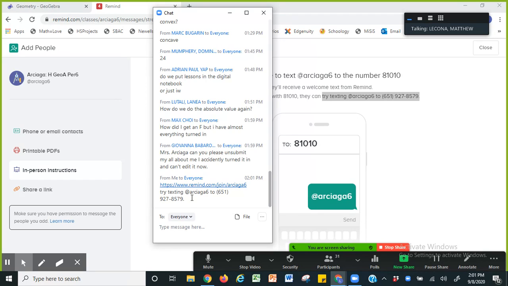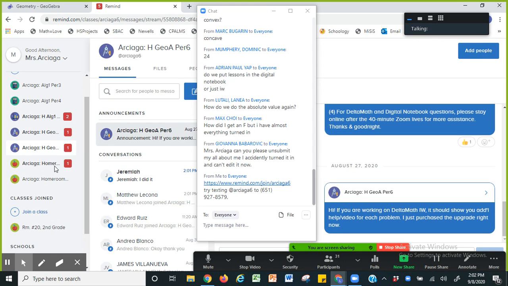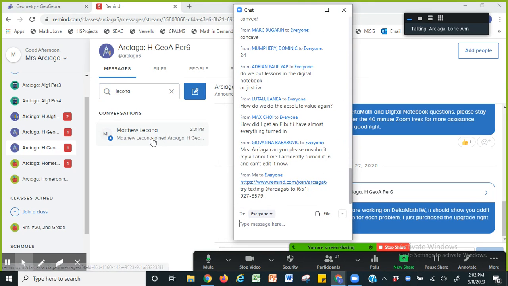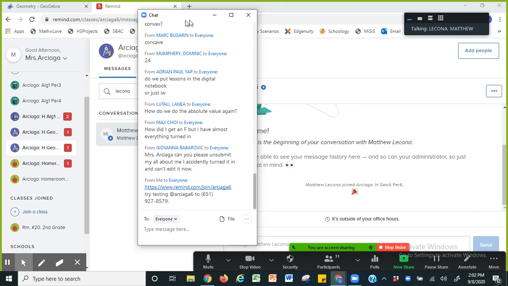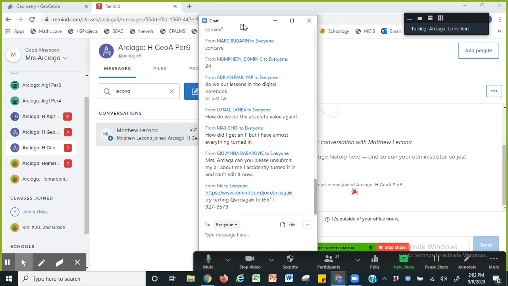Wait, so since I texted that number, does that mean that I'm in the class now? It should make you do something like put in your name and stuff like that. Yeah. It just says that if I get the app, I can see the messages I missed, but it doesn't say to say a name. You know what? You are already in it, Matthew. See? Oh, okay. I think it worked now. Oh yeah, now it says right there, joined honors period 6. Oh, nice. Okay.